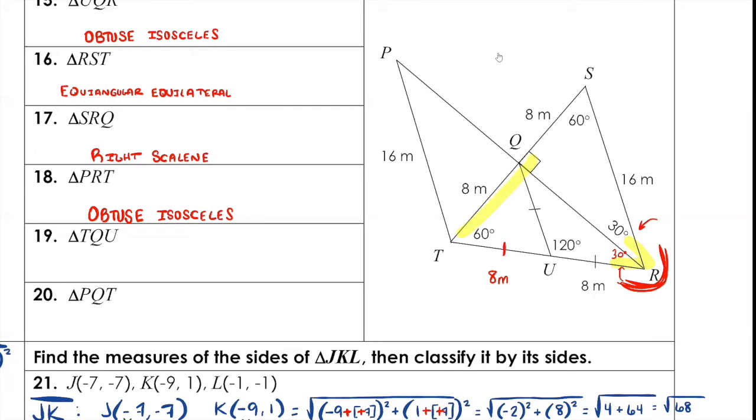T, Q, U. Yeah, it is, right? Oh, it is. Okay, I got confused because I started seeing numbers. So are the numbers the same? Yes. So what do the tick marks equal? Tick marks mean 8, and the one on the left says 8, so it's cool. We're good.